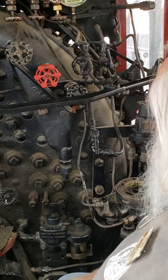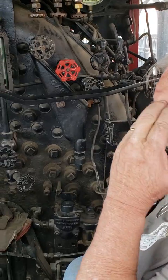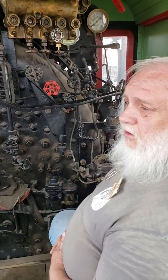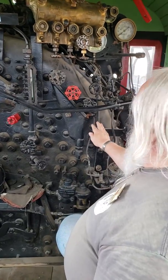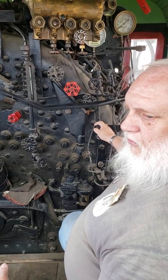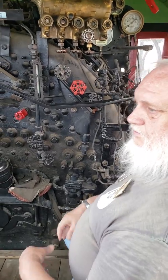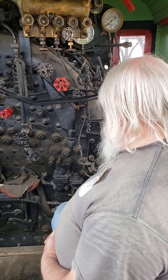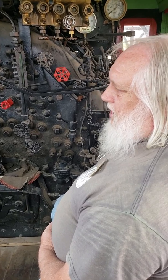This is your cylinder cocks. When you got it in line, it opens the cylinder cocks and allows an opening in the bottom of the cylinder. So when you first start out, if you have a lot of condensation in the cylinder, if you just tried to compress that, you'd probably blow the cylinder heads off. Right. This allows the cylinders to be blown out, get rid of the excess water and stuff in the cylinder, and then after a while you can close it off because it'll re-vaporize any condensation you get in there. Right, and I've also heard you can open the cylinder cocks whenever you're just sitting idle and crack the throttle a bit, and it'll keep them heated up and reduce the amount of condensation as well.